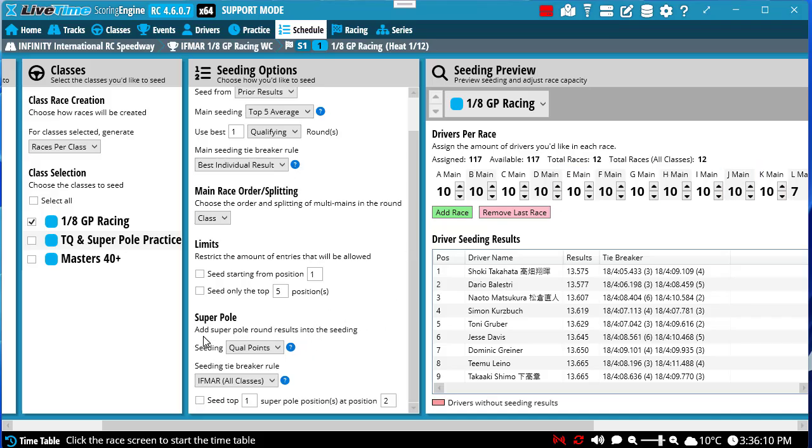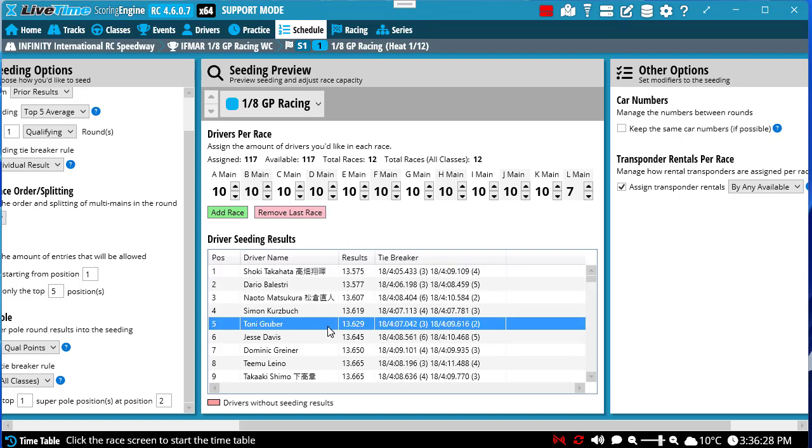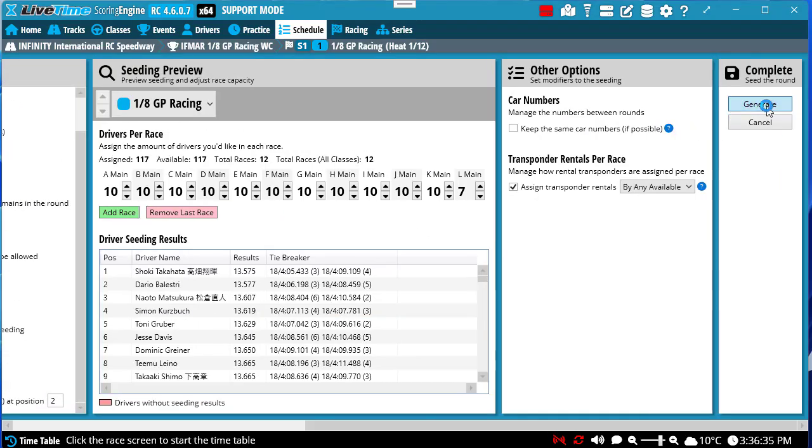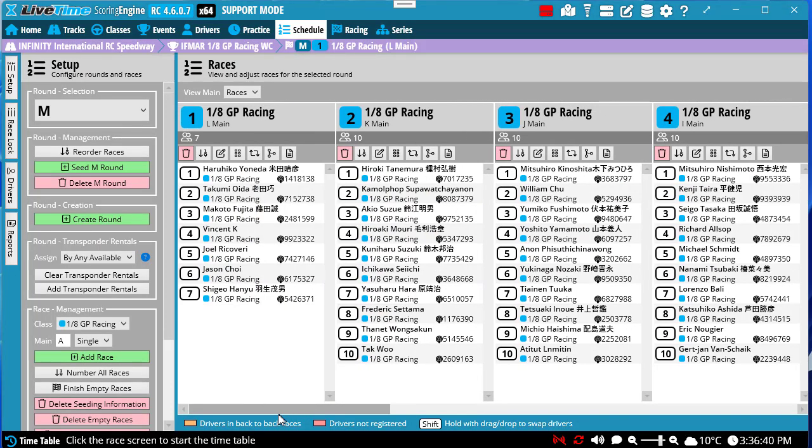If you run a super pole or a last chance qualifier, the system allows you to bring those people in as well and adjust where they add into the list. You can say, I want to add that person in as the second position overall, and you can play with that as well. But ultimately, what you're trying to do is get a very perfect list here of the people in order based on how you want to rank them, and then you go over to the right and generate it, and the system takes care of the rest. It puts them all in order based on what you specify, and then it puts it lowest to highest.